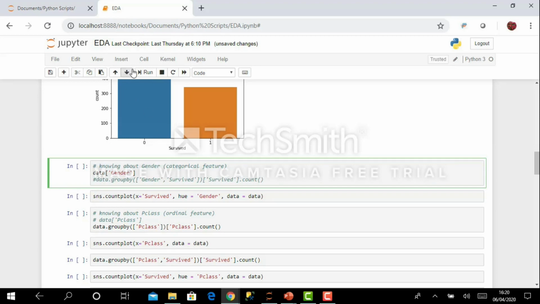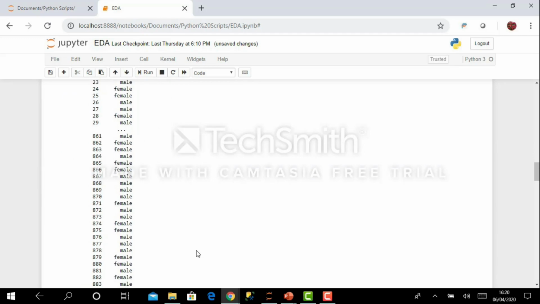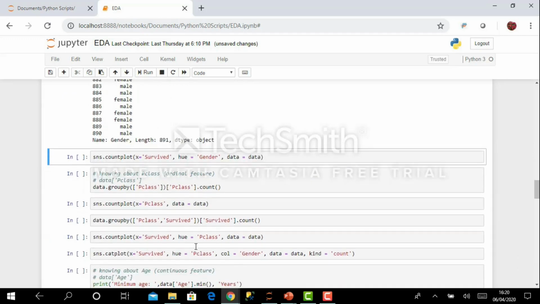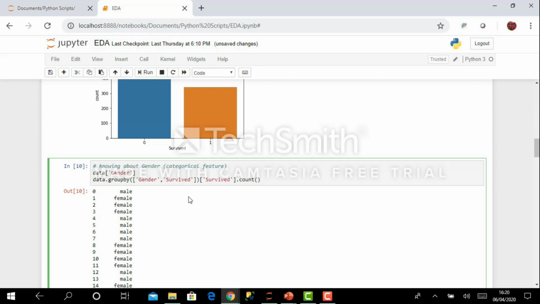If you execute this, you can see this is the record set. The values I can see here are male and female. That's why it's a categorical feature. I have discussed different data types, and this is actually categorical data. It has 2 types of data, male and female, and I have some functionality as well that I can use, the data.groupby. So I can do the group by on these 2 columns, gender and survived.